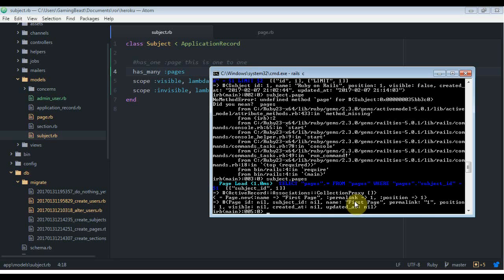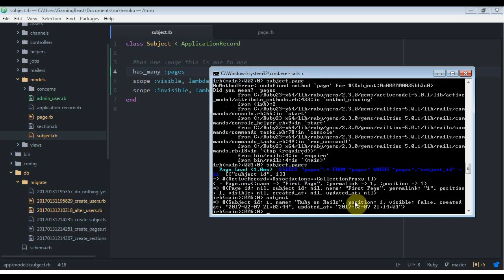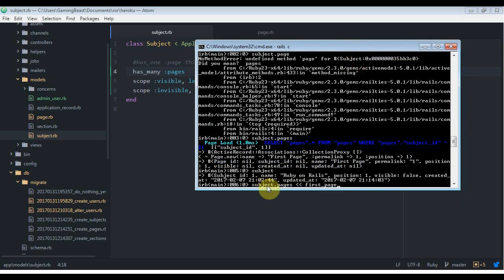All right, so what we want to do now is associate that page with this subject. We have the subject here, which gives us Ruby on Rails. So we're going to say subject.pages, and we use the shovel operator with first_page. In other words, we want to add a page to this subject. We're taking the subject stored inside subject, which is Ruby on Rails, and adding a page to it using this method, pages.